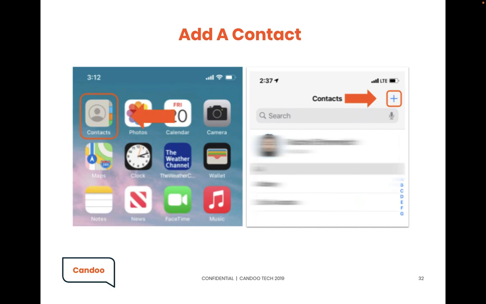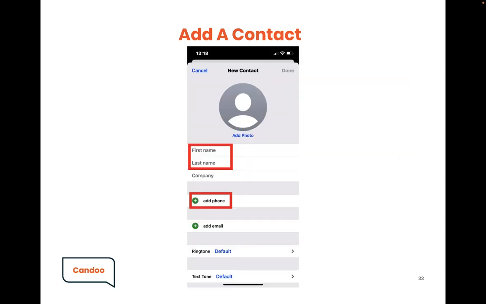Here is the Contacts app icon. So if you ever need to add a contact or review what's saved in your contacts, you look for this symbol here on the left-hand side. It has the silhouette of a person with the colored tabs. On the right side screen with the picture, we'll then press the plus sign to add a new contact.